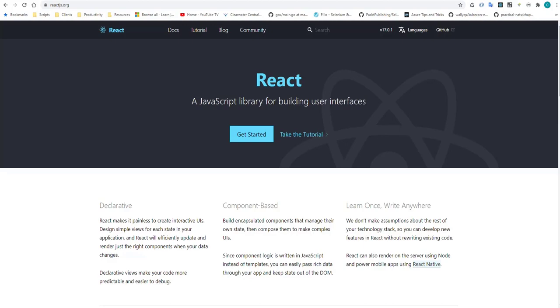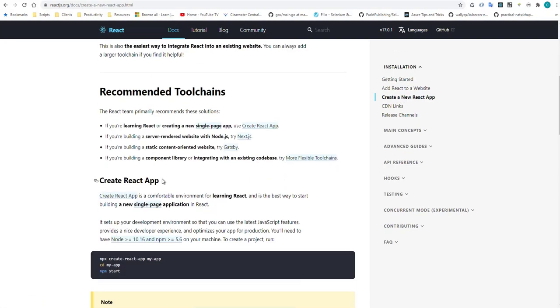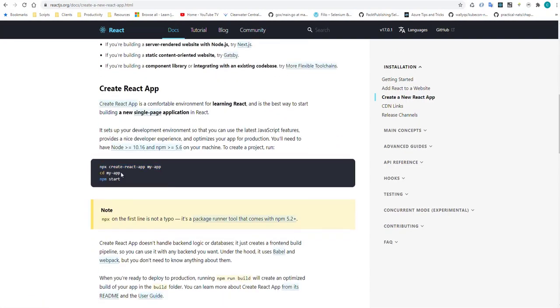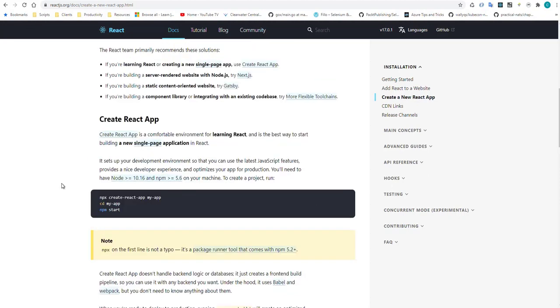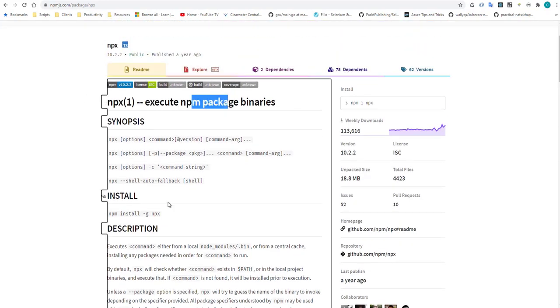The easiest way to get started, go to the ReactJs org. We can go here and take a look at the new, create a new app. And there's this new installer that you can get from npm, from the npm packagers, npx. So to install that, make sure you have Node.js installed, which I'm going to be showing you in a little bit. But you can see here what an npx is, just a package that comes from Node.js. And you want to install this globally, right? You want to be able to send this command at any given point in your CLI, in your command line.